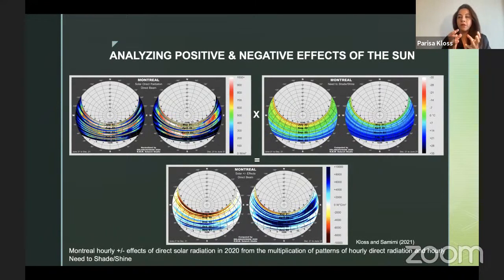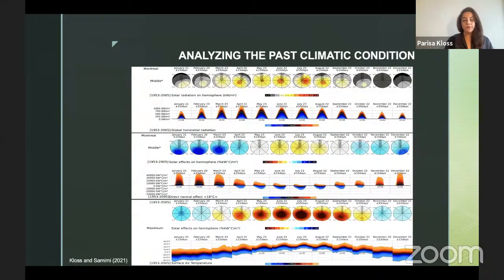Later on we are going to map this analysis on the urban area, and you can see how it's working. And of course, we are also analyzing the past climatic conditions in order to have a better view of the likely and extreme scenarios in the future. Looking at the past can give us a broad view of how we can design good future scenarios, in order to have fewer errors in our implementation and measures.